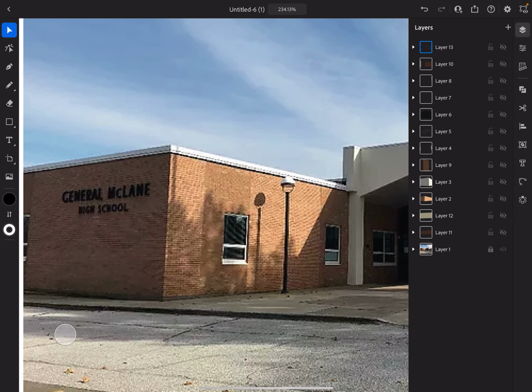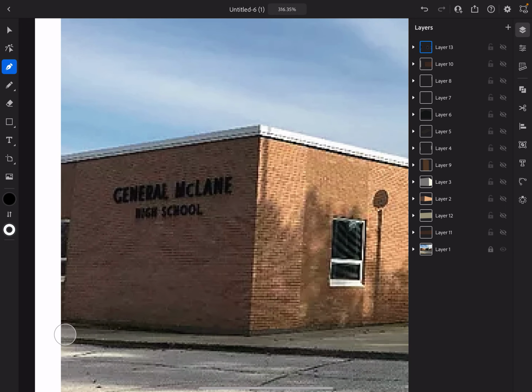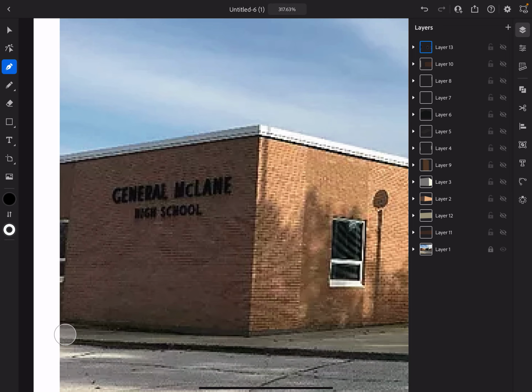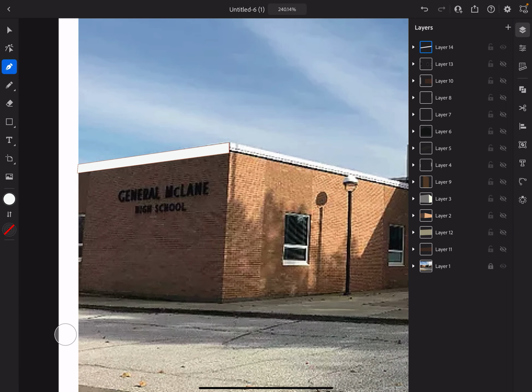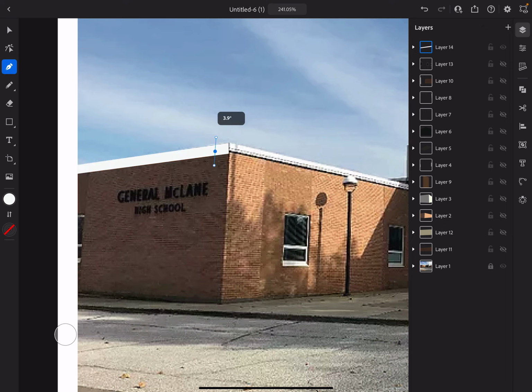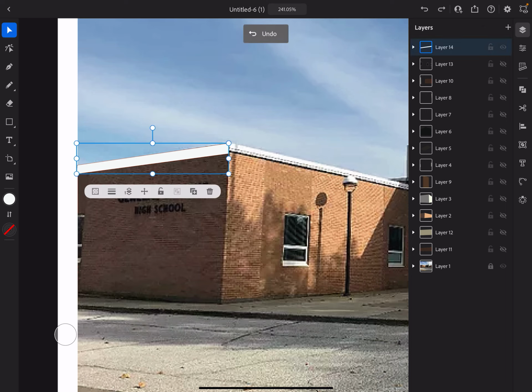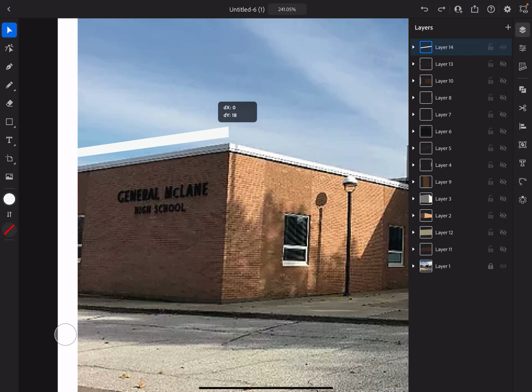All right, so now we want the roof line. We may have to tweak these after we draw them because we want them to match the roof perfectly. So we do need to make a new layer on top. Right now I have my fill to black and my stroke to white, so I just need to toggle those and switch. Now, what I like to do whenever you do kind of an extension is this, kind of like what we did with the posts.